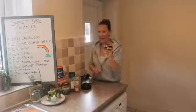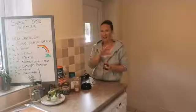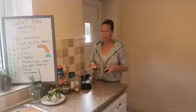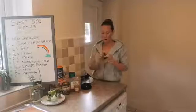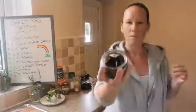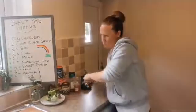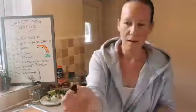However, I've put black garlic in my recipe because, like a few of you guys yesterday, I don't like raw garlic in my homemade recipes because I just can't taste anything else. Black garlic has got a sweetness to it. I don't know if any of you have used it before. I'll just pop a few out. It's got a sweetness, it's so nice, very sticky.